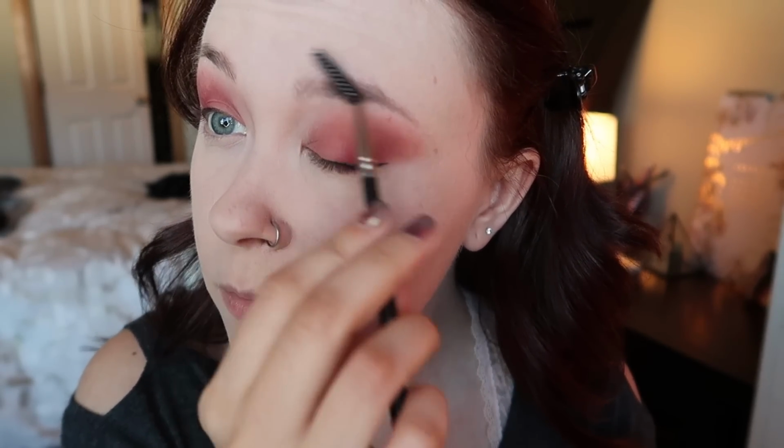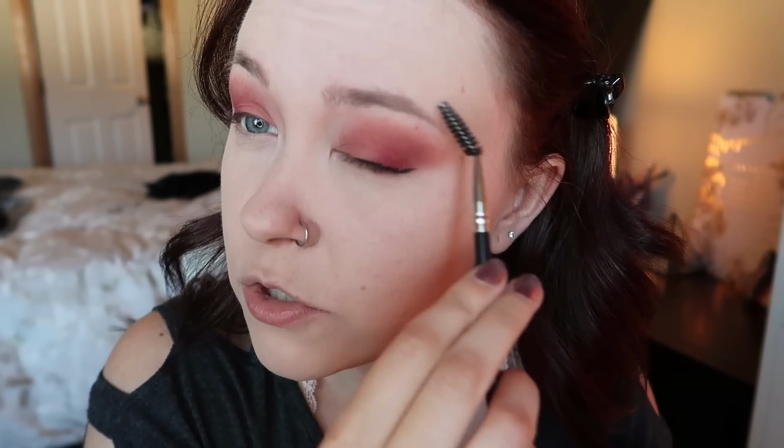I think what I want to do next is put my eyebrows on, because we've had enough of whatever is going on my forehead right now. Go ahead and comb through them a little bit. I mean, I don't have much there to comb through, but I do have enough that let's just make sure they're all where they need to be.